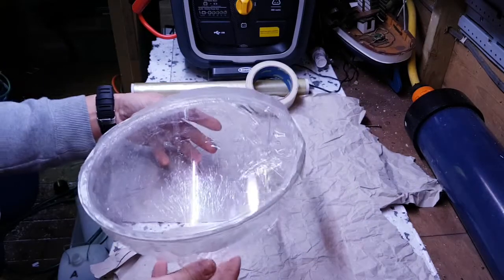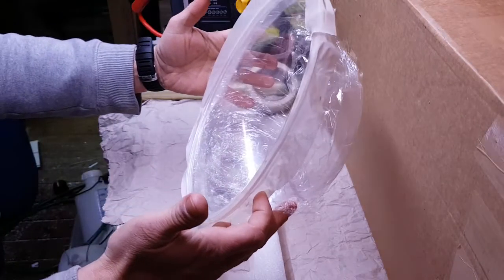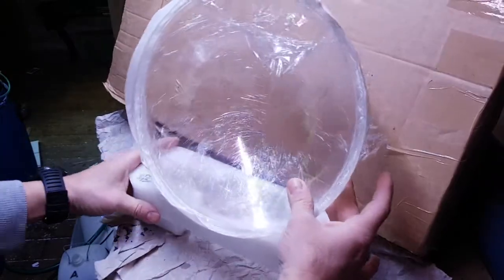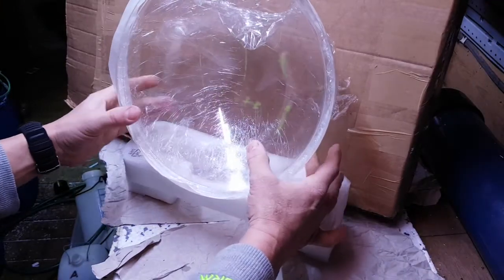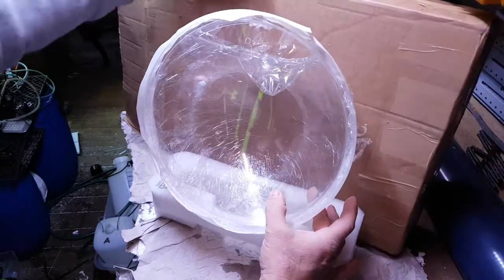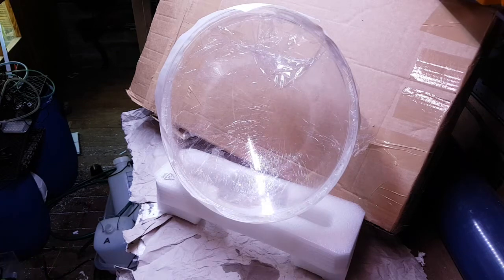So now we get a box, stick that behind there, piece of foam, and I'll try and angle this so you can see it a bit better. Bear with me, guys. I'll try and pan out a bit. There you go, that looks pretty good to me.